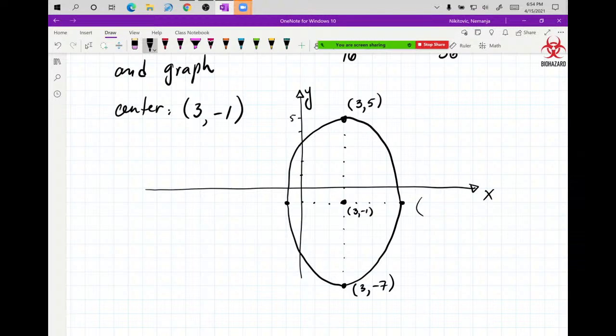Over here to the side, I know that my y value is negative 1. That's how much I know, because it has to be on the same elevation. So that's the same here, negative 1 on the y, because the whole line is negative 1. Now, we have to find the x coordinate. So 1, 2, 3, 4. 3 plus 4 is 7. 3 minus 4 is negative 1. And now you have the full graph of the ellipse with all of the vertices and so on.